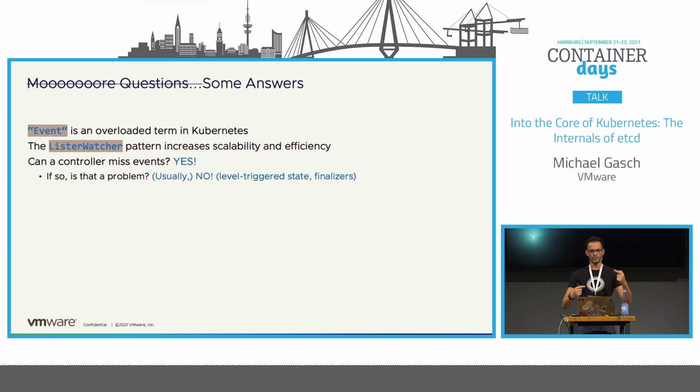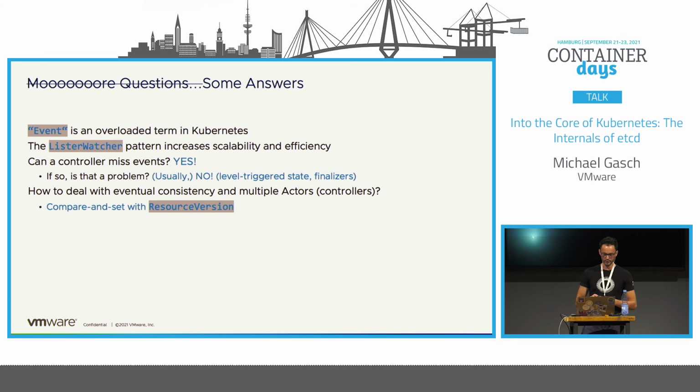So when you come back up, you will still see that object, but marked for deletion. And then you do your work. If you crash again, it doesn't matter, because you come back up and you do your work until you say, oh, I'm done, and I'm removing myself from the list of finalizers. And if an object doesn't have any finalizers left, then it's safe to delete that object. And so it's fine to miss events, because we have finalizers and other objects like mark for deletion in Kubernetes that prevent us from missing critical events for cleanup.